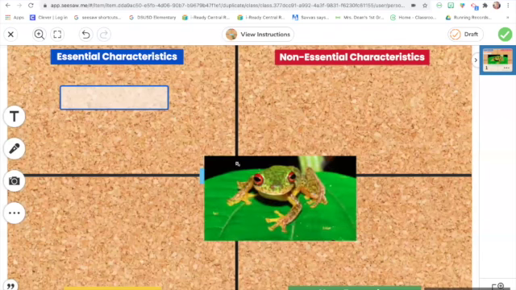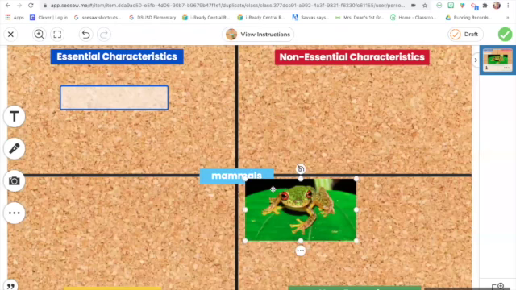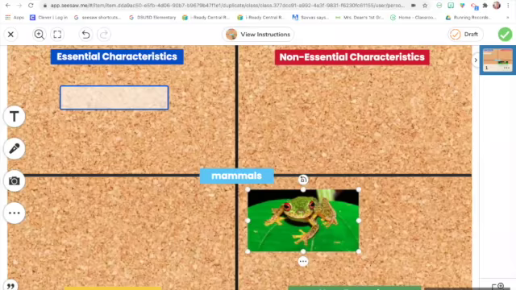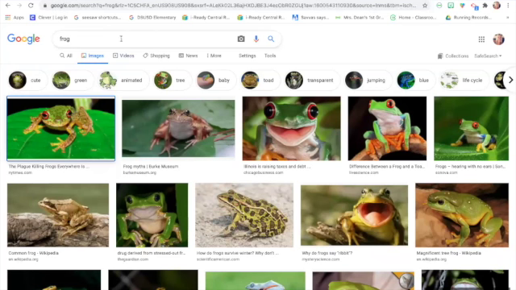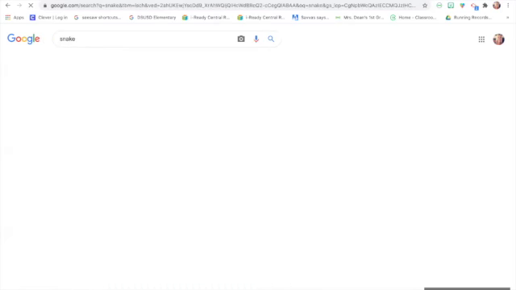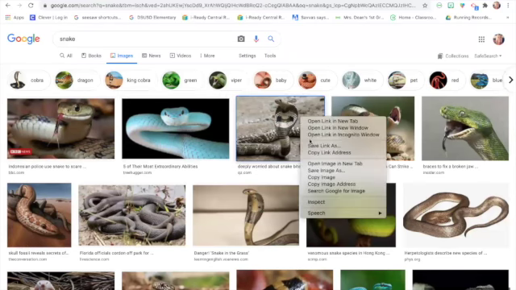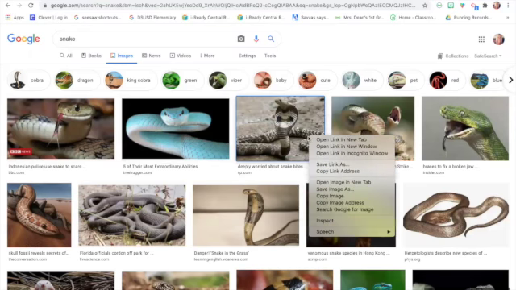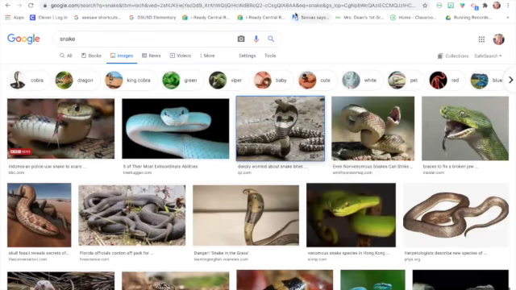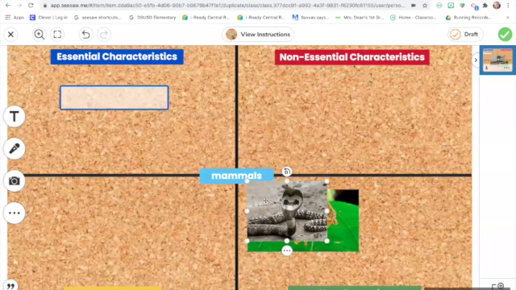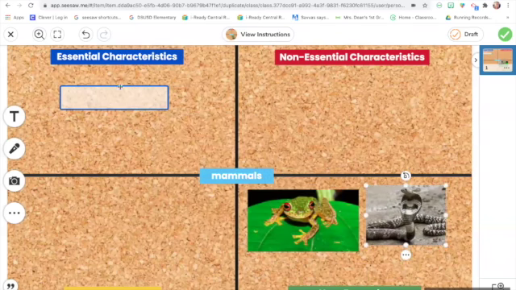The paste works just like it does on anything else, where you can do Control V. So to find pictures, you just have to open a new tab and maybe snake. And then all you do is copy the image and paste it. So you have those choices.